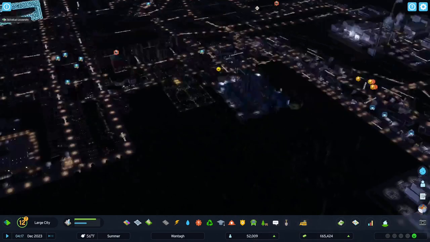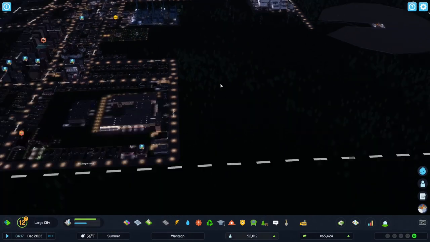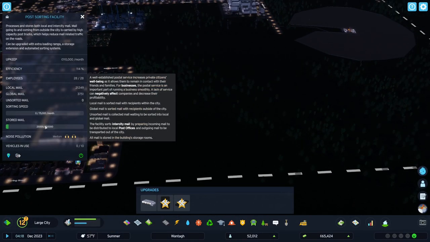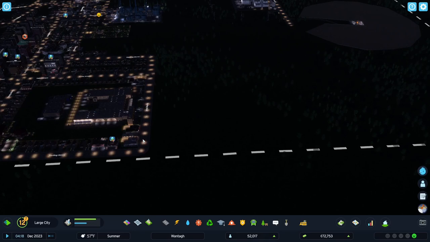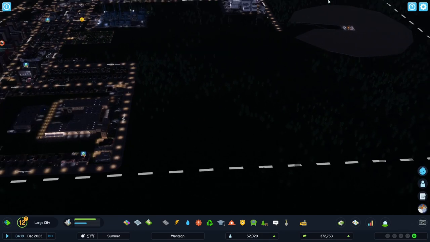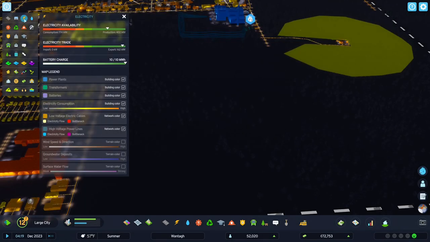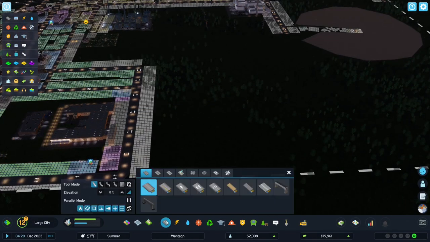Let's head over here. Okay, so we could do some more residential here. We'll do that really quickly. Up there. Don't have any more stored mail. Alright. Why is that happening? Does that mean there's like a temporary blackout or something? I don't understand, because we are like crazy awesome in electricity right now. Okay. So yeah, let me do this really quickly and then we'll continue going through that stuff.